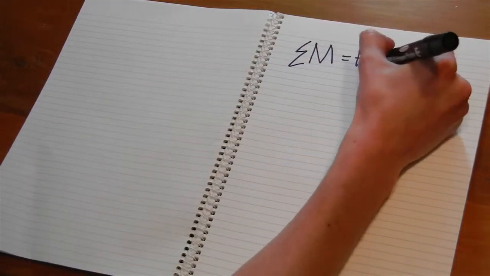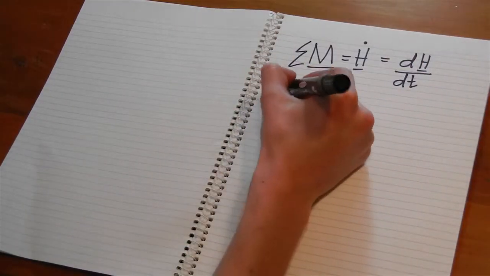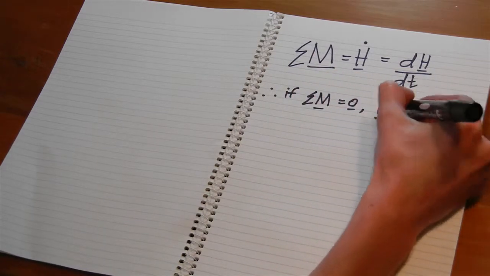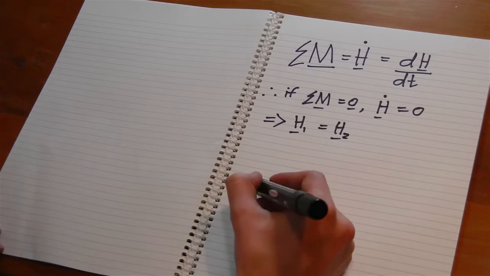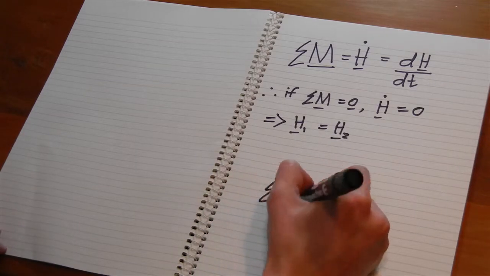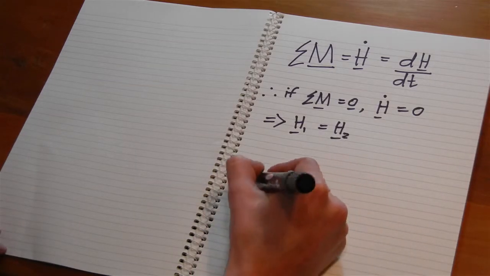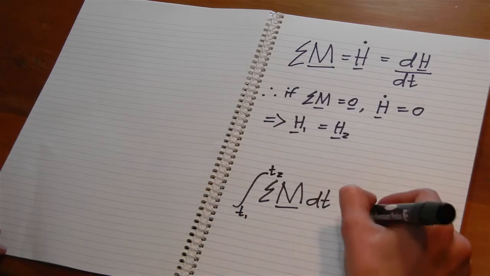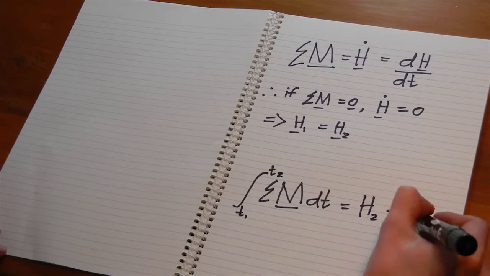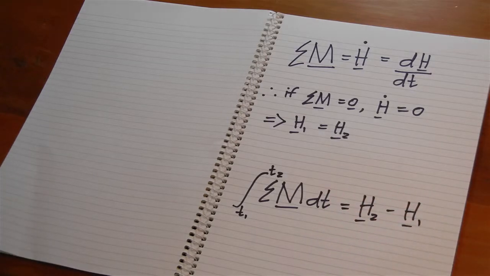This equation shows that if there is zero net moment applied to a mass, angular momentum about its center of mass remains constant. If we want to calculate by how much an applied moment will change the angular momentum, we can integrate our original equation. Remember, this applied moment could change the direction of the angular momentum, its magnitude, or both.